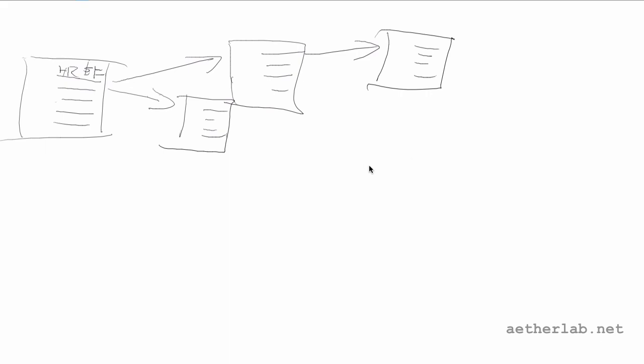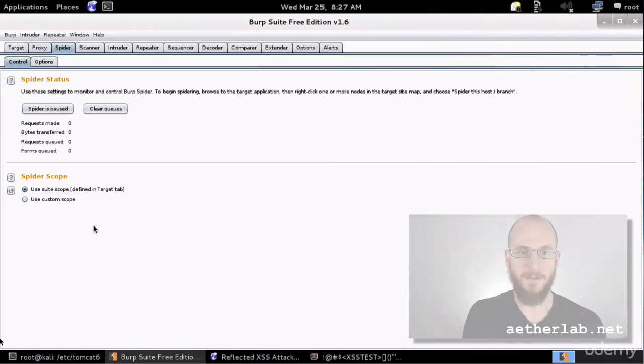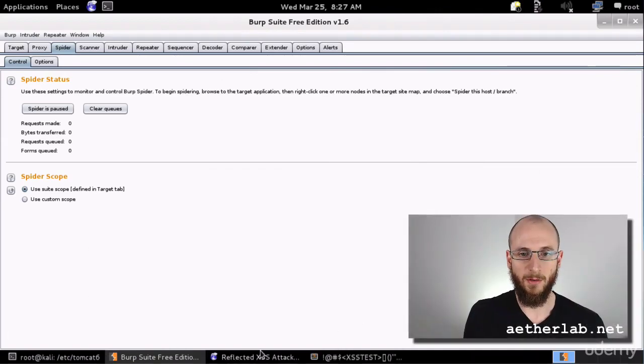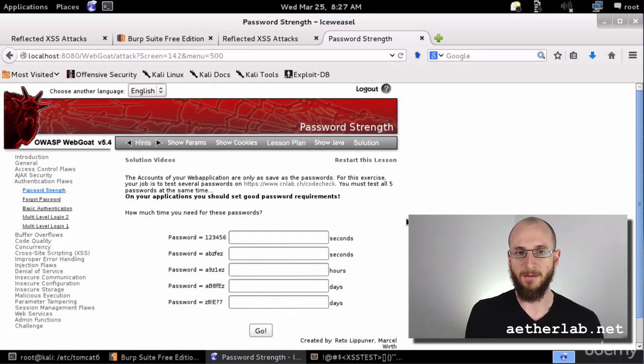At the end, what you're gonna have is a tree where all the nodes are pages and all the links are references between those pages. Right? So you will have a really good overview of what's in your application. This is good because sometimes you could do this manually. So you could come, for instance, to the WebGoat and then start clicking all the links and start submitting everything.